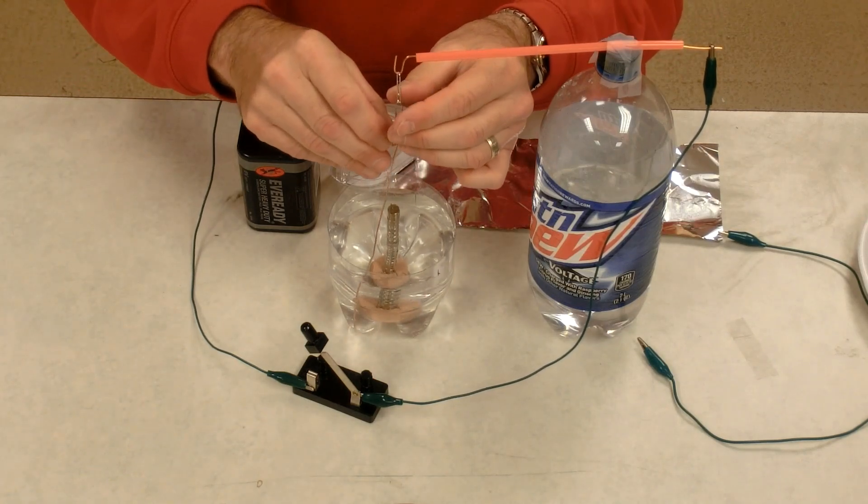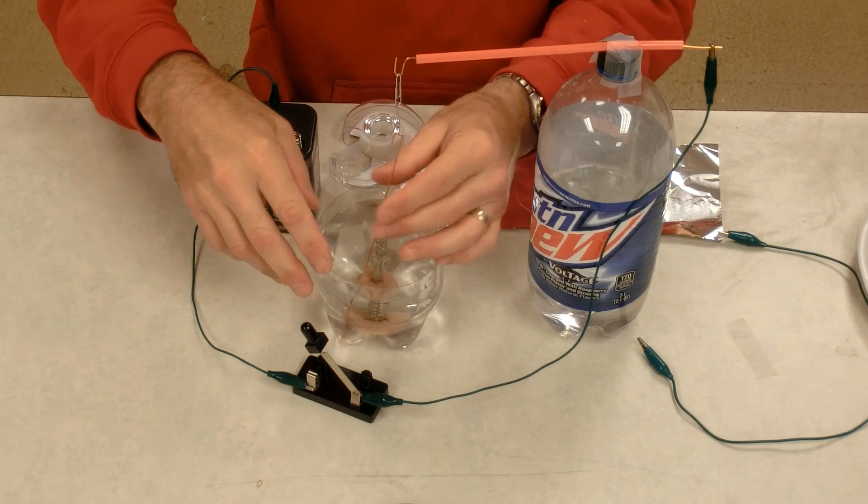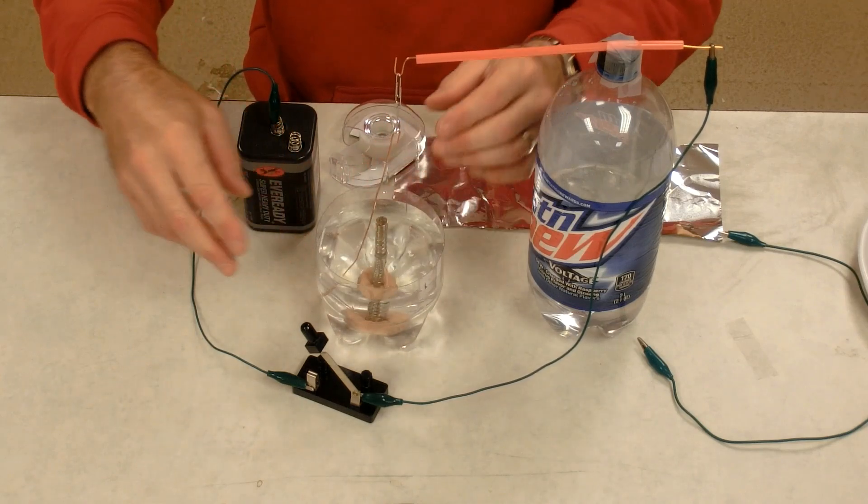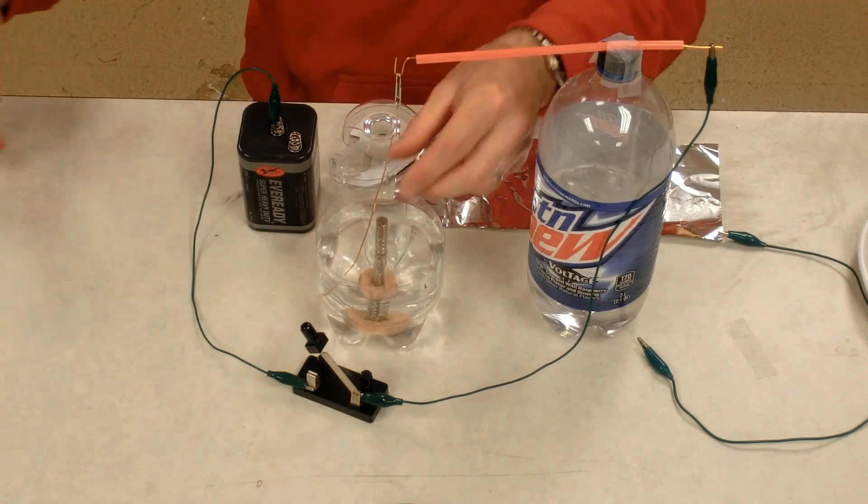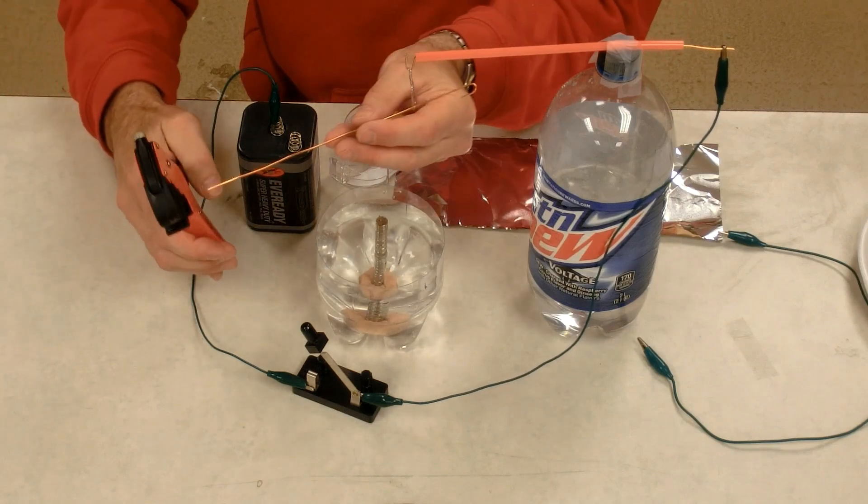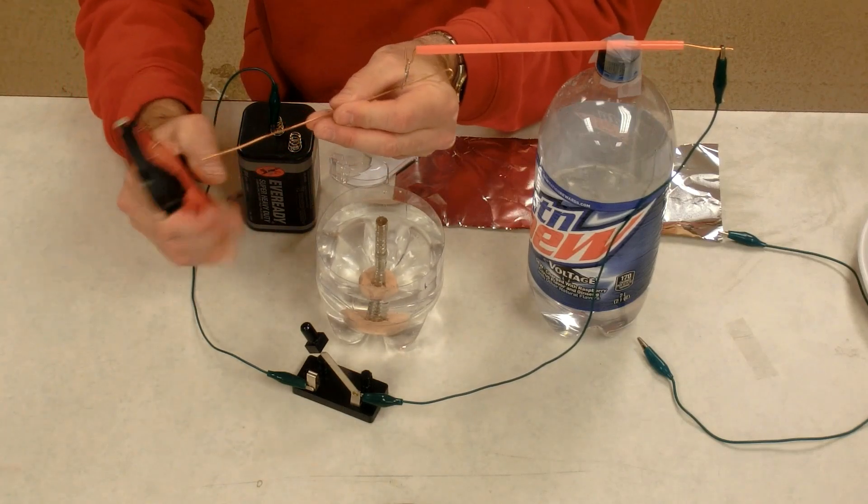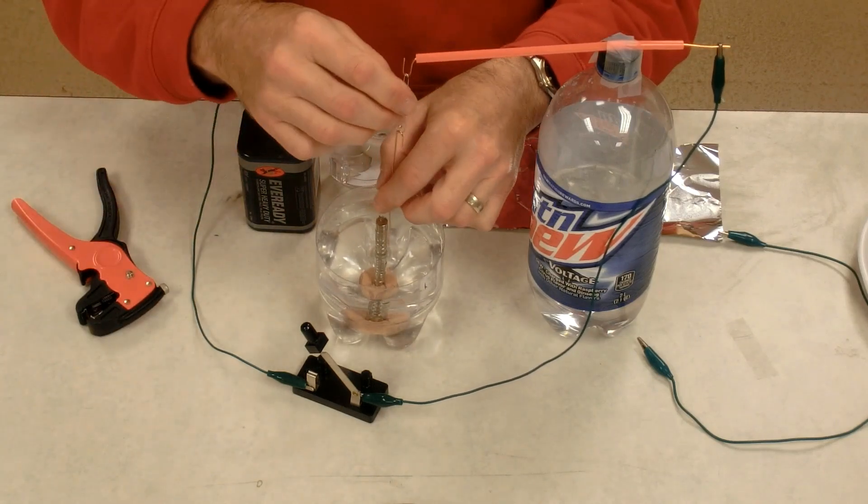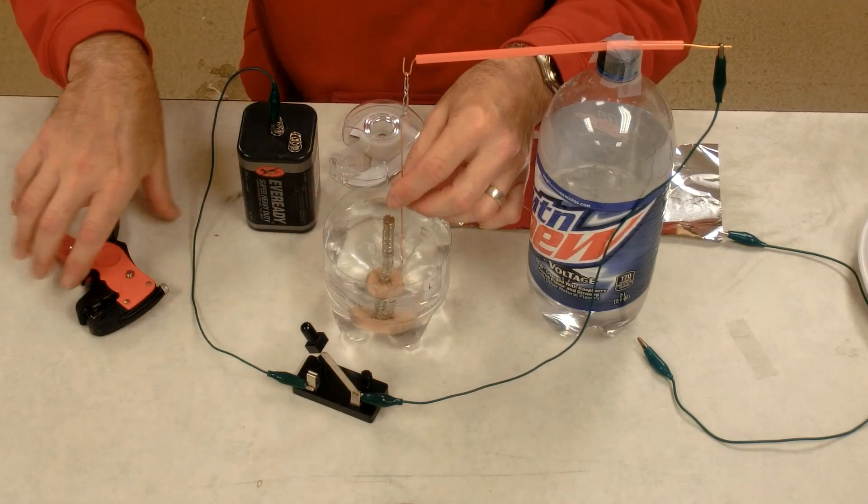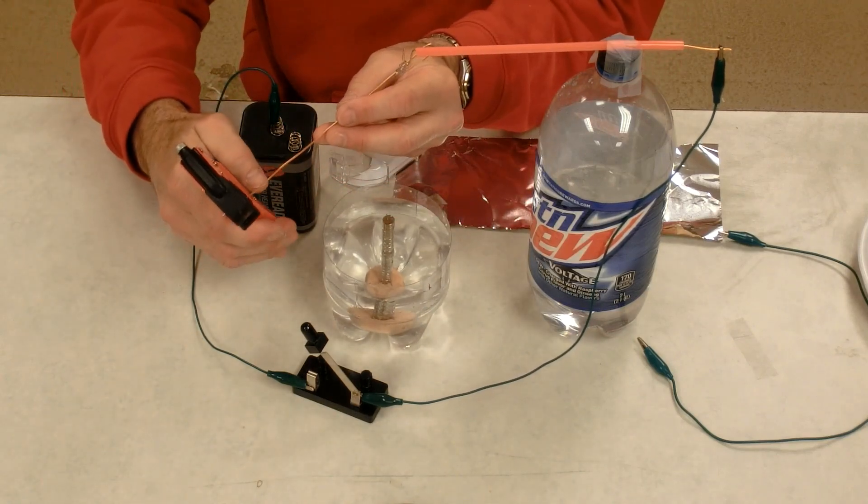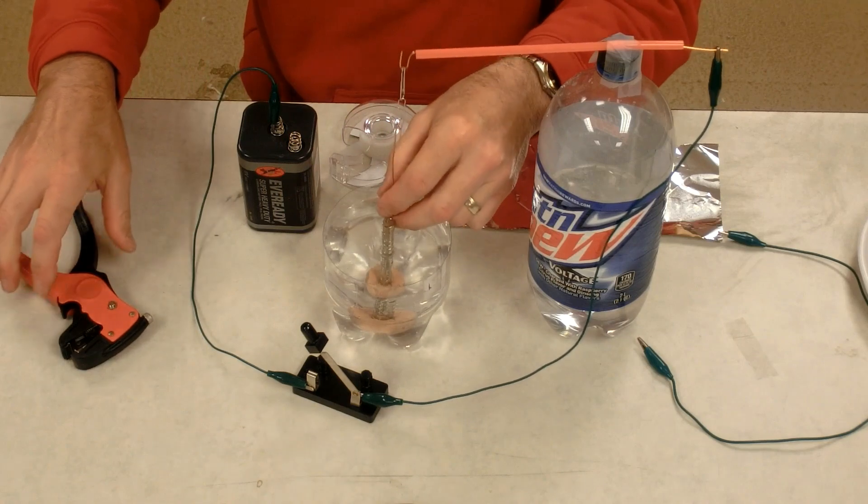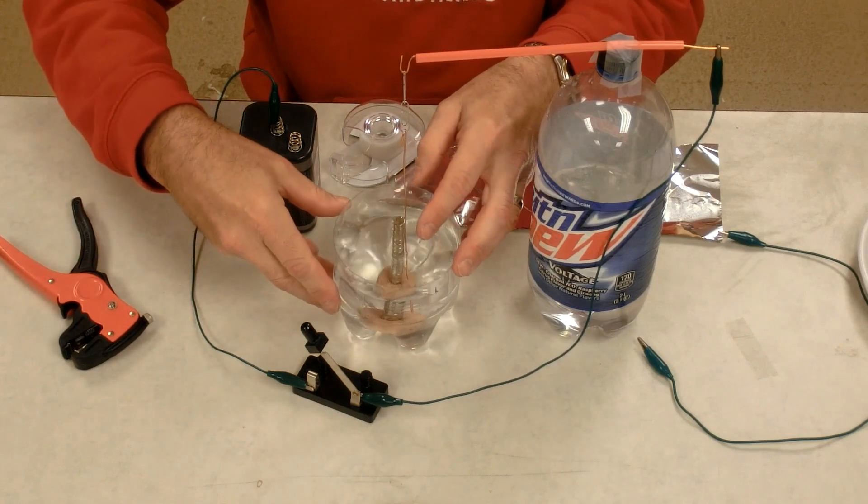It goes into the tub with the salt water. Now, if my copper wire is too long, which it is, I'm going to have to cut it off some, because we don't want it to hit the modeling clay or the plastic tub, it's got to swing freely. And now it will.